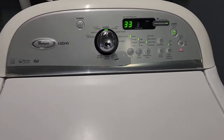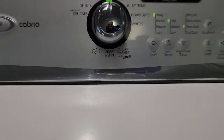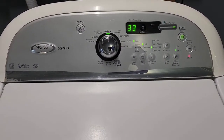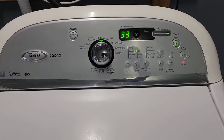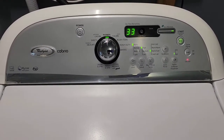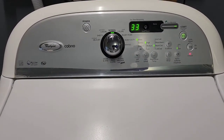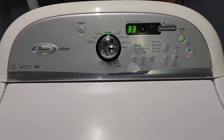Okay, and we've moved into the wash cycle. It's been agitating for a while. See if you can get a listen to that. Well, it just stopped. It might even go into the draining. Nope, adding a little bit more water. And it will stop periodically, add more water to the wash cycle. It's got that auto water level sensing system. But I just wanted you to get a quick listen to the agitation on it. Give it just a sec, it'll start agitating again.